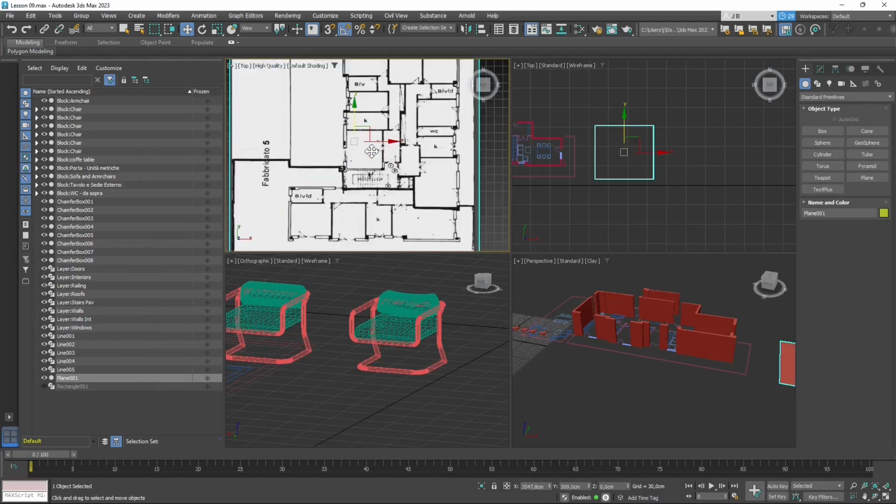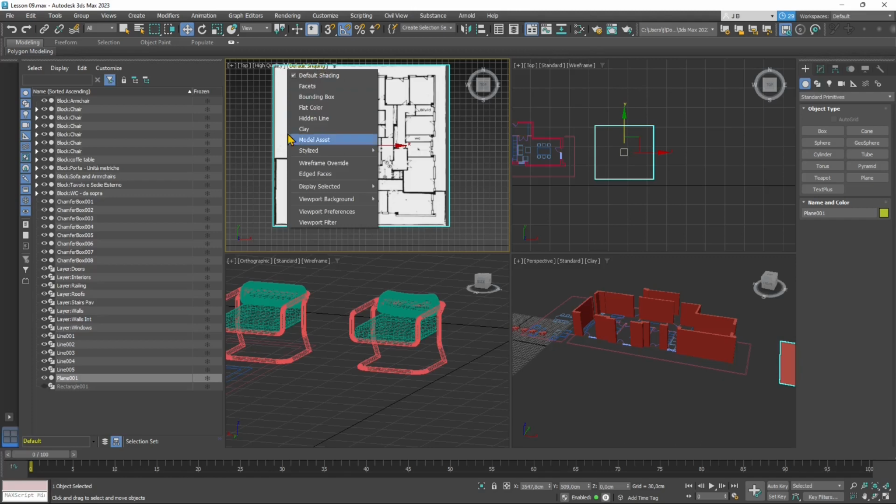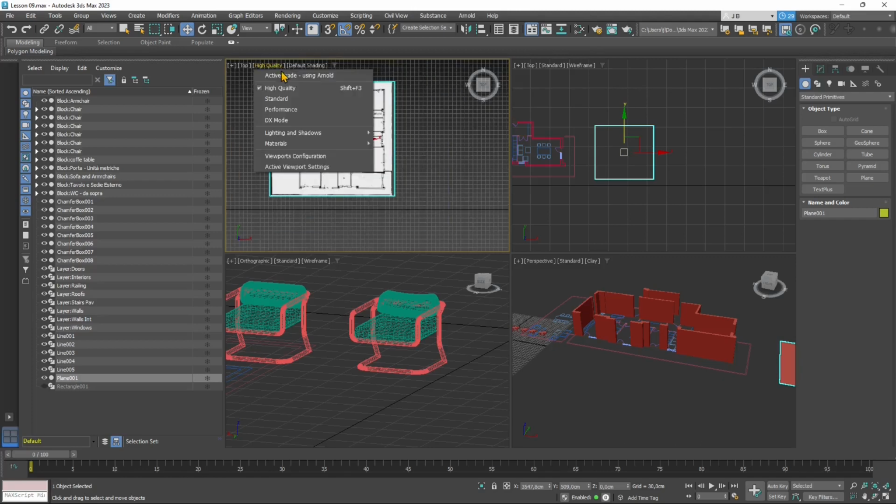And this, again, it's like creating a material. So this is the fastest way we can create materials in 3ds Max. But we're going to talk about materials later. Now make sure also that you are in the correct view, because some views don't display images.